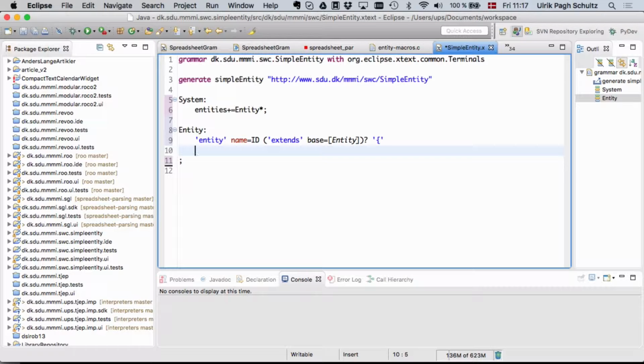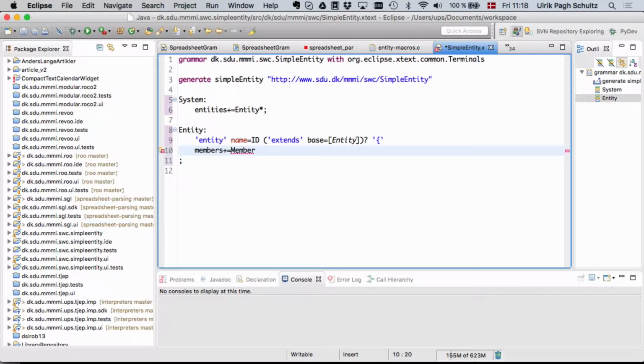Now, here in our BNF, we wrote that there was either an attribute or relation. There are different ways of doing this in xtext. Something which is convenient is to actually use inheritance. So I might say that there's a whole bunch of members here, which is a member, and then I'm going to say a member is either an attribute or relation.